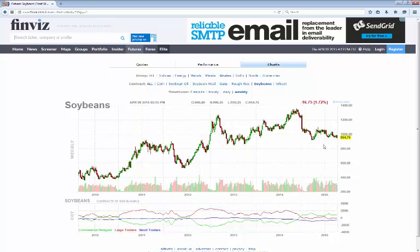So the prior trend was down. And as I said, I can't draw it with these particular charts, but if you can just draw these lines where they converge, I want to see how this consolidation pattern plays out. And the commercial hedgers, the smart money here in green, actually have a significant long position. They've been long for about a year or so, but if you notice, the last few times they went long, there was a continuation to the upside. So I think that's worth noting.